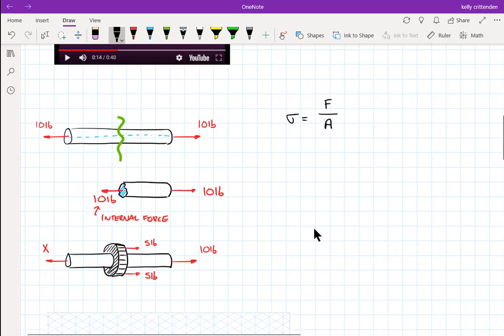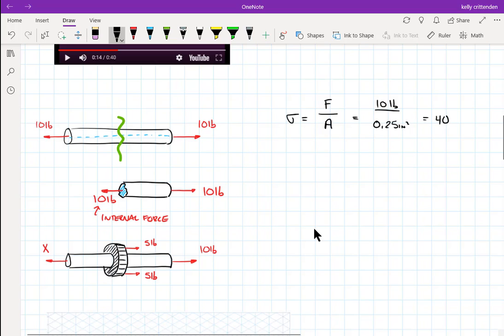And so then you go over here, F equals 10 pounds. A, we didn't give it any dimensions. Let's just say it has an area of 0.25 square inches. However, you know, it's a circle. We calculated the area and figured it out. So let's see, then you just take 10, divided by 0.25, 40.